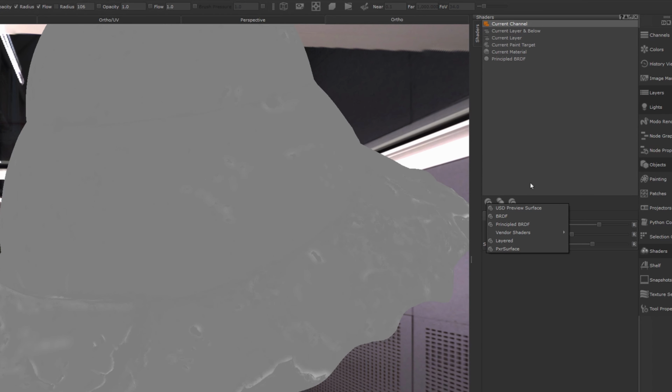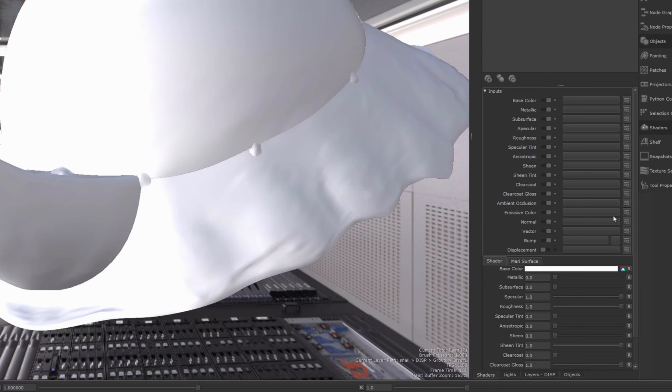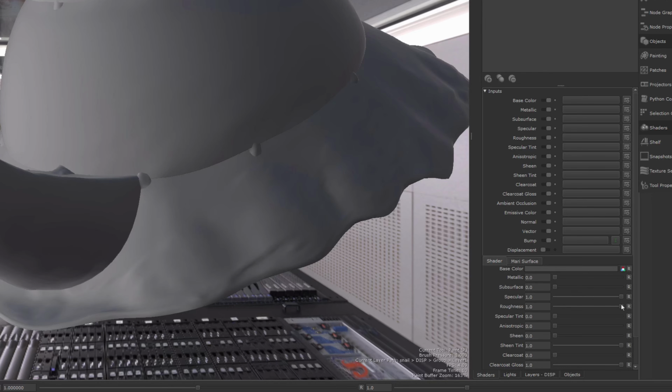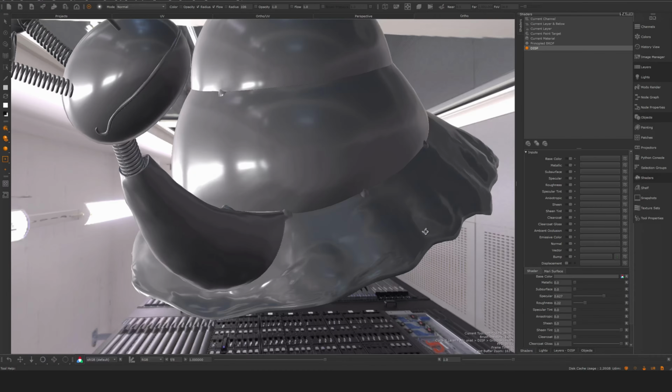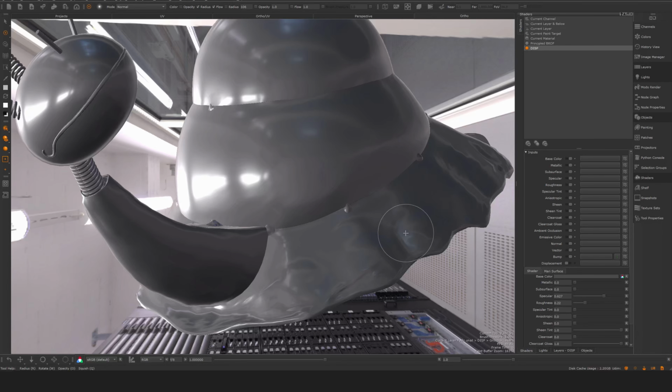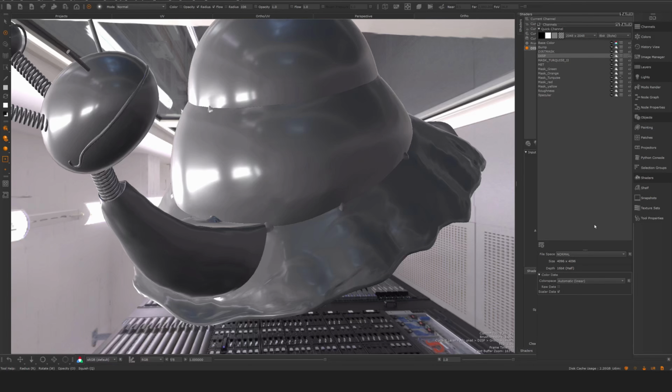So I took a Principled BRDF shader and I named this disp. This is just for a preview shader essentially. And I'm just gonna take my specular response so we get some highlights and tweak this one. What I did was to hook up a displacement channel, so we can make a new one here so we can see how I went about it. So let's make a disp 2 here.